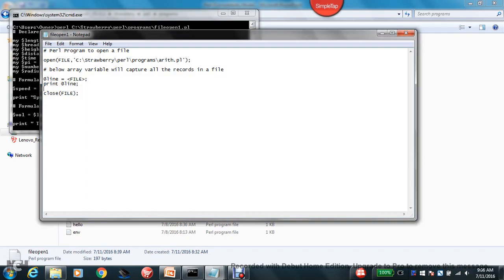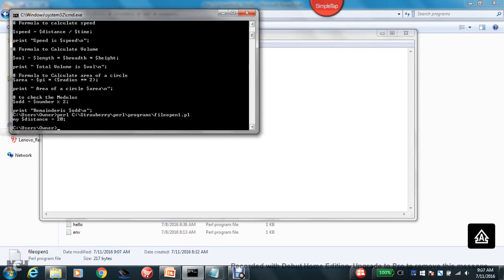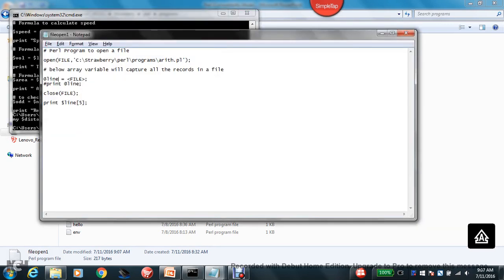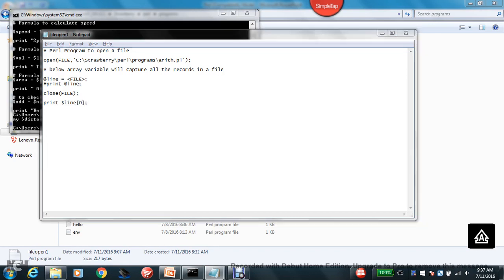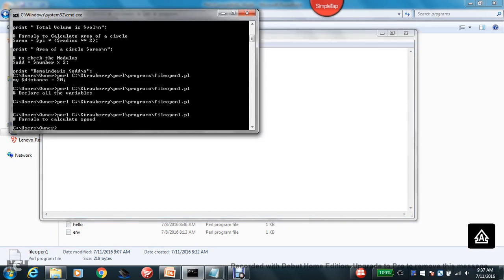Here we can do one more thing. Since it is stored in an array, I want to print only a specific line. Suppose I want to print the fifth record, then I save it and comment this out, and let's see what happens. See, it's printed only the fifth record. Even though you have closed the file, since the data is stored temporarily in an array and you're trying to print the fifth record, it gets printed. In the same way, if you want to print the first record, you can print it, and the 10th record, we can print it too. The 10th record with a space or something else, you can see, right?